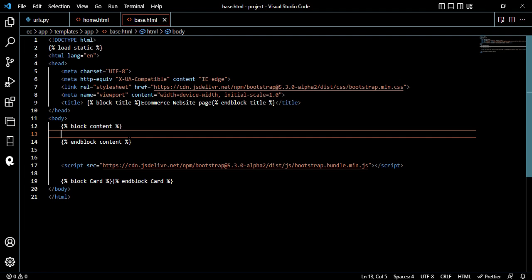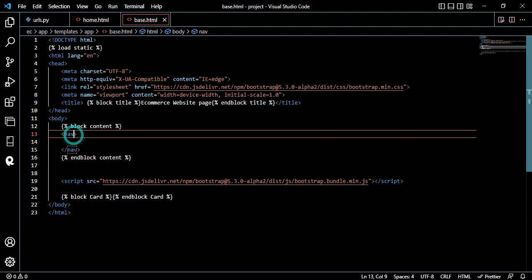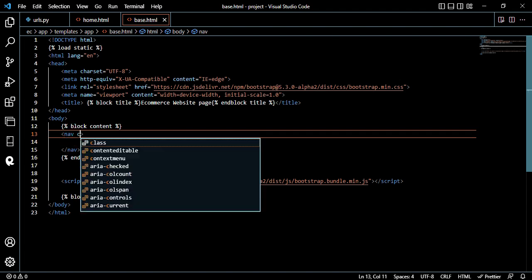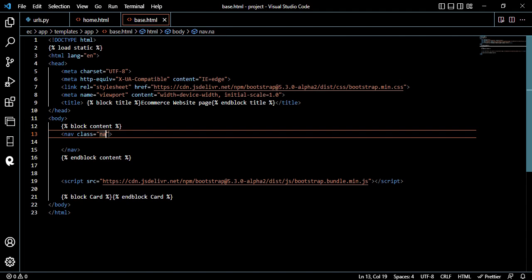So we have got this nav, and inside this nav the class is navbar, navbar-expand-lg, with background color. We can select success as green color.